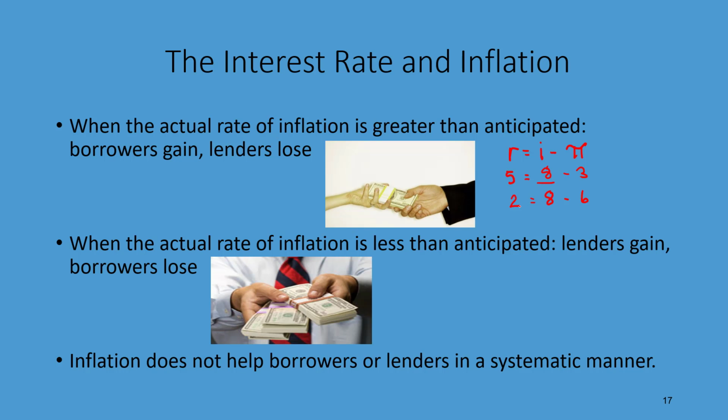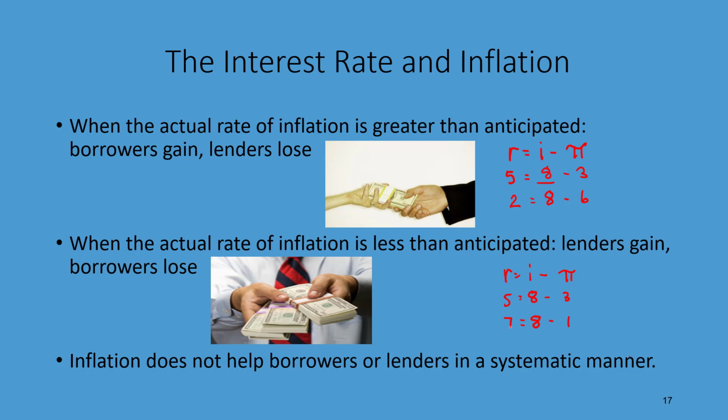But in this case, I want you to imagine that the formula hasn't changed. Banks are hoping to make a total of 5% in real interest when they expect inflation to be 3%, so they're going to make that nominal interest rate 8%. But now imagine a situation where inflation turns out to be only 1%. Once again, you've got to pay the same 8% back no matter what inflation is. That's in the contract of the money you borrowed, right? But if inflation is only 1%, that means that the real interest rate is 7%.